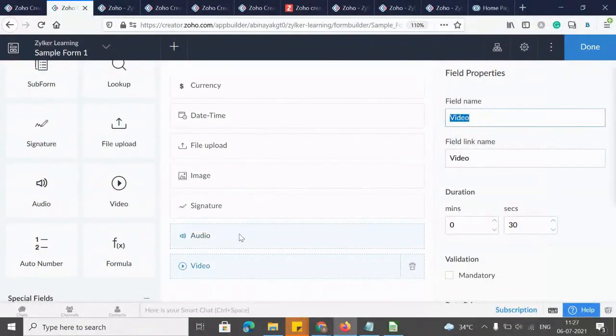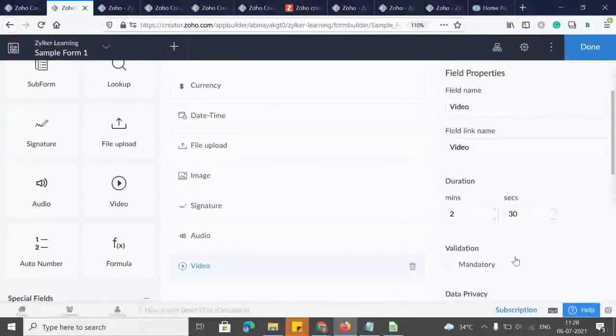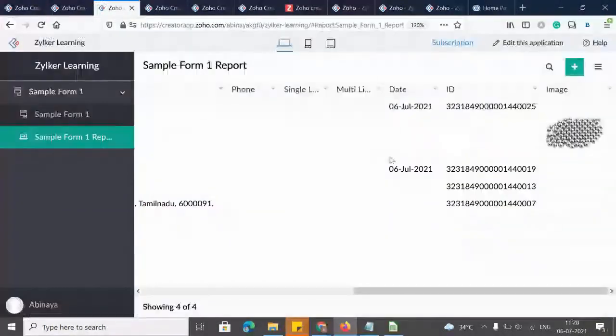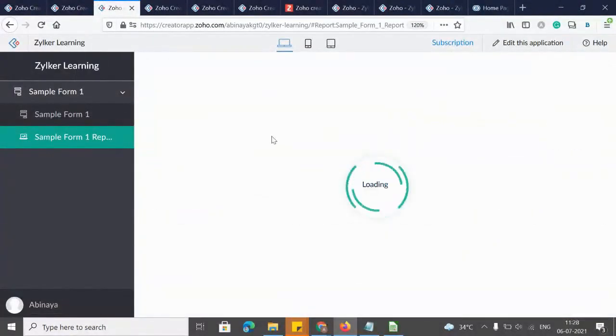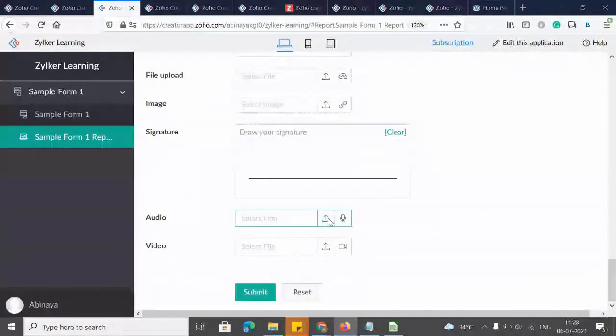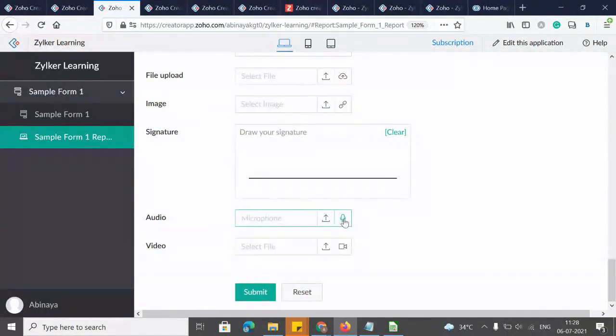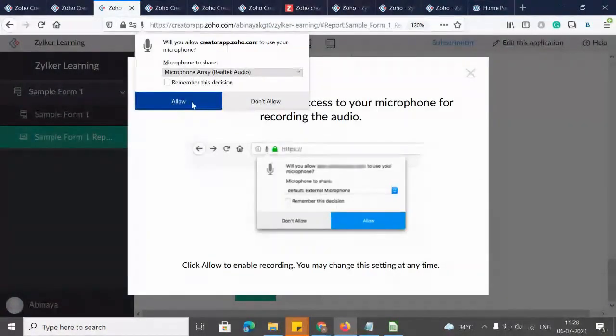And you can as well record it from your mobile devices or from your web devices. So here for the video, I'm giving it as 2. So I've added the audio and video file. If I get into the live mode, I would be able to choose the audio file from the local device, and there is no audio file, so I would also be able to record it via the microphone. So this option will be enabled.